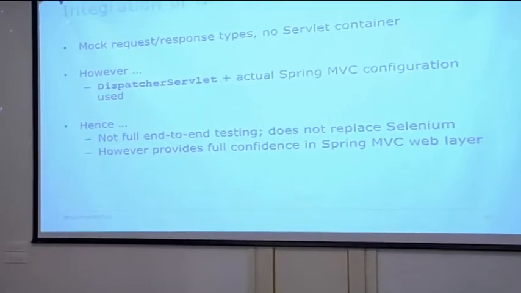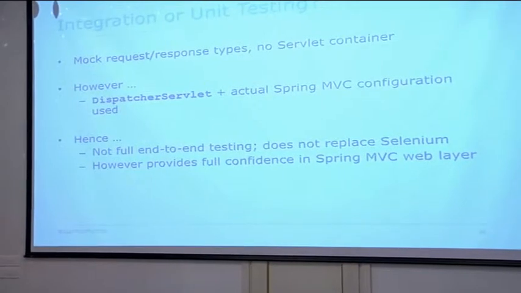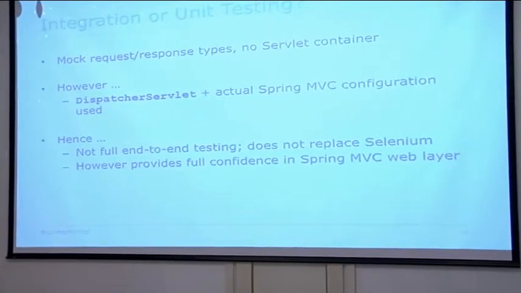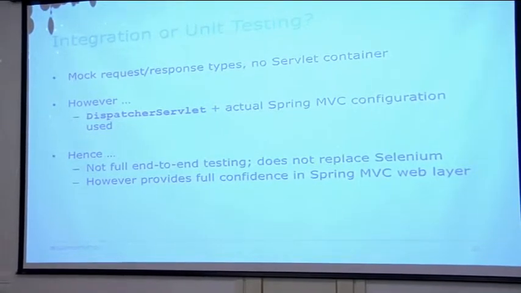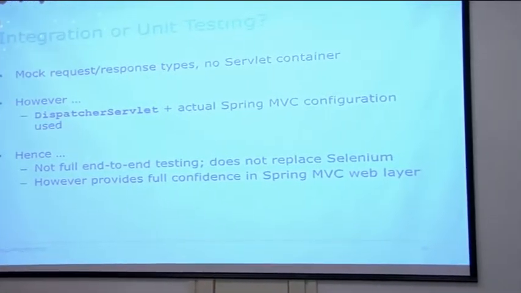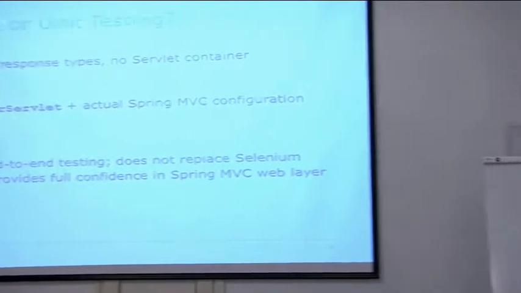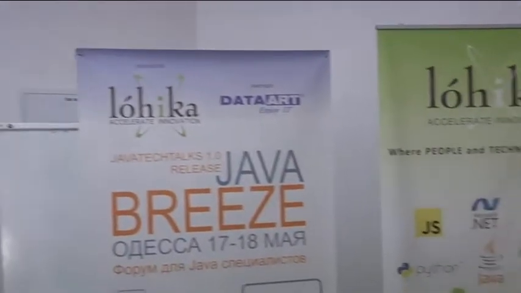But at the same time, it does provide a really high level of confidence in your Spring MVC layer in terms of the configuration, but also in terms of things like mapping, MIME content type support, automatic type conversion, marshalling, and other things like that. So in other words, you can really test a lot of the functionality of your Spring MVC application or your Spring MVC REST application without deploying it to a container.